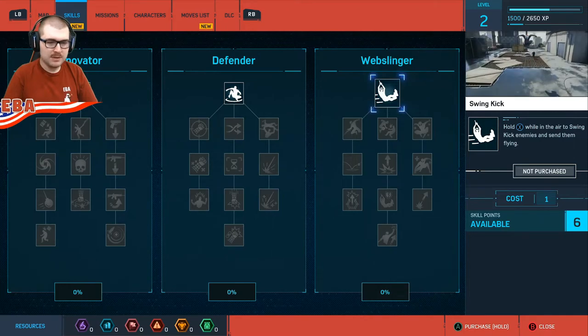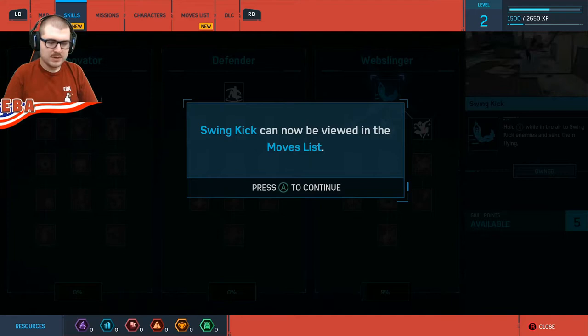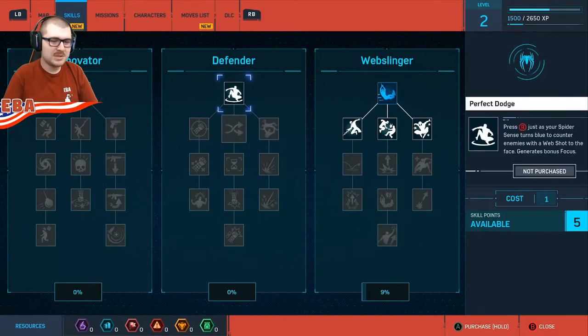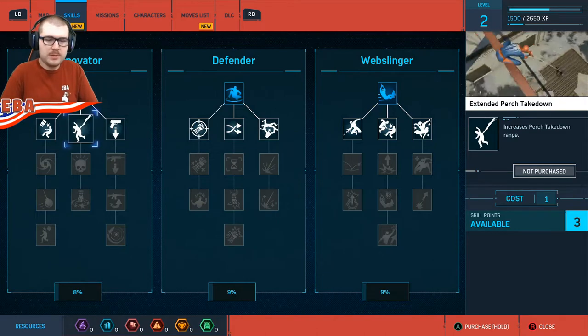That sounds helpful. I think I'm going to go with that. Swing kick can now be viewed in moves list. Ooh, I forgot. Yes, because I pre-ordered, I have a bunch of skill points, actually. I can get all of these first ones here. Okay, what else we got here?